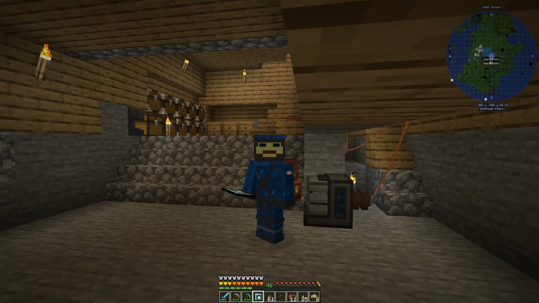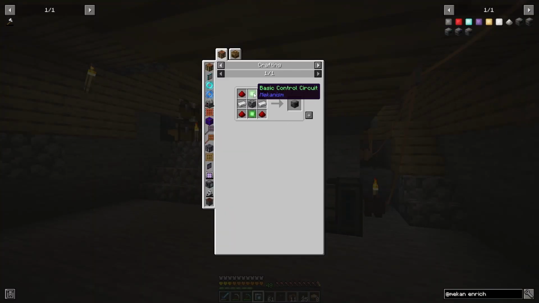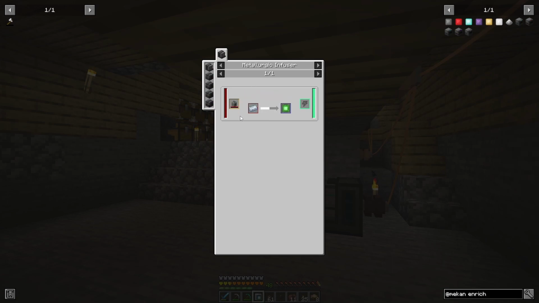We need the enrichment chamber, and that requires basic control circuits, and you make basic control circuits by infusing osmium with redstone. The best way to do that is by using this enriched redstone, but we need the enrichment chamber to get enriched redstone. So the next machine on the list is the enrichment chamber. And for that we need these. So we need to get some redstone and some osmium and infuse them.